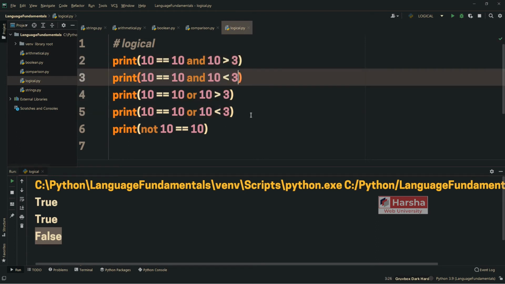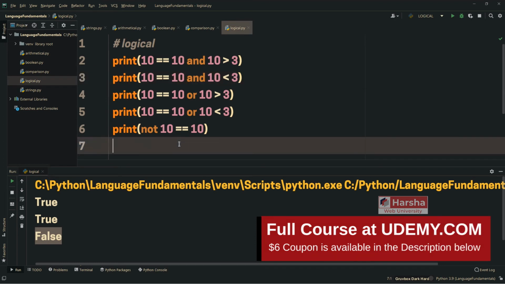So whenever you expect both conditions should be true, then we use AND. But in case you expect at least one condition should be true, then OR. If you want to make the condition opposite, that means true is false and false is true, in that case, NOT. These are the three logical operators that we have.